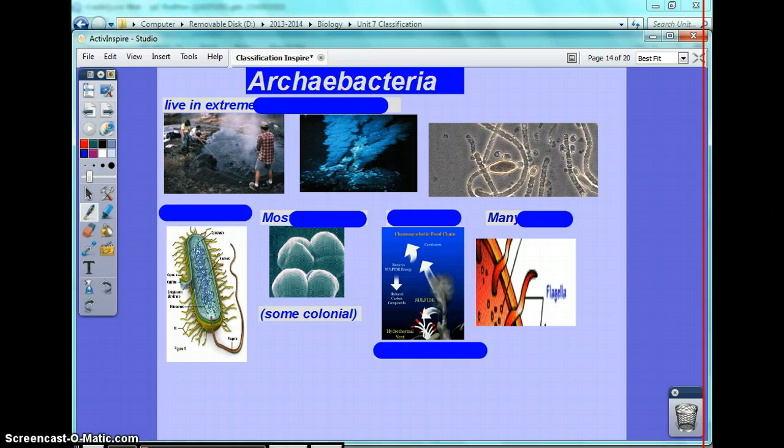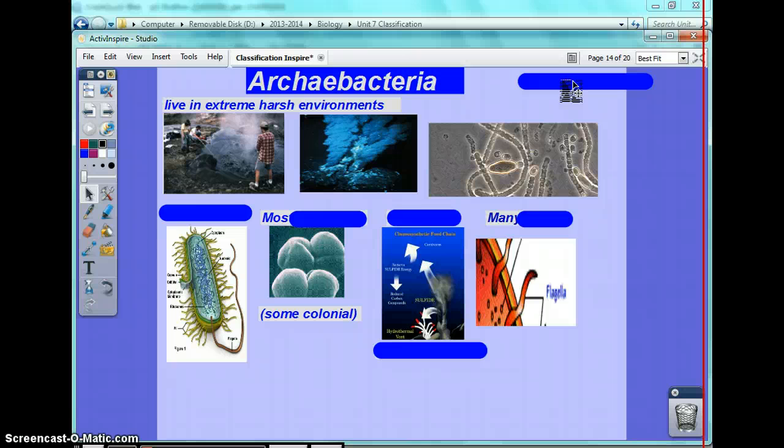So for each kingdom, I'm going to go over those things, and I'm going to describe a little bit about the kingdom. So Archaebacteria, these are bacteria that live in extreme harsh environments. Like, for example, anybody know what that picture in the middle is? Underwater hydrothermal vents. Okay, you're going to find this type of bacteria there, or in deep swamps, or areas where life really doesn't thrive and they find a way.